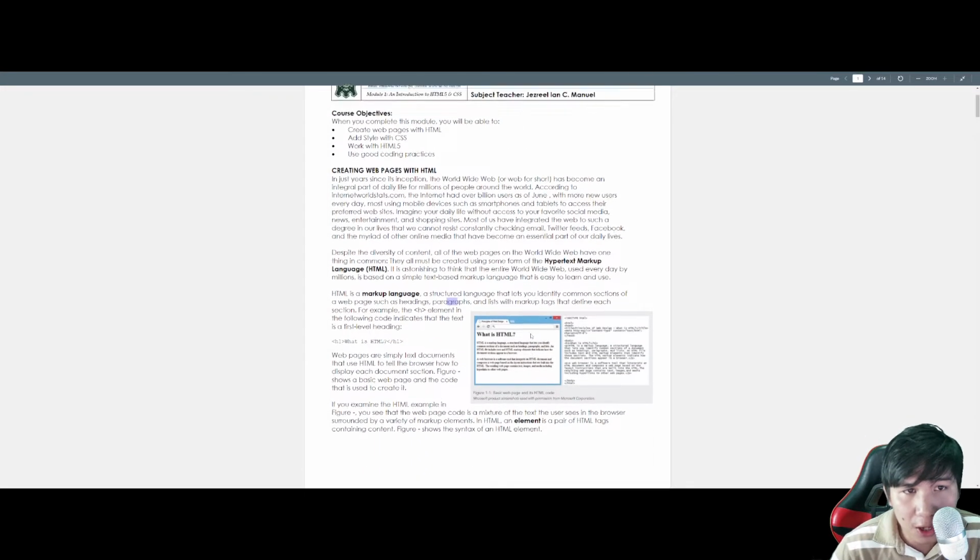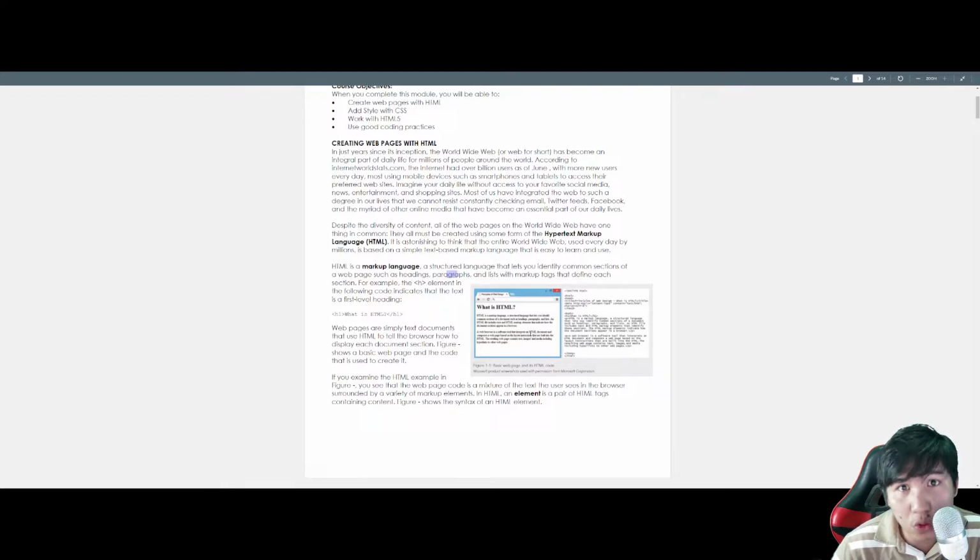Based on what we know so far in our everyday life, we were exposed to the use of the internet, diba? And every time we browse a specific website, alam natin na we can only access those websites by having an internet connection.